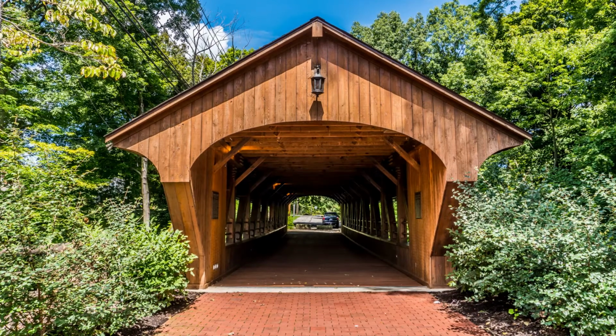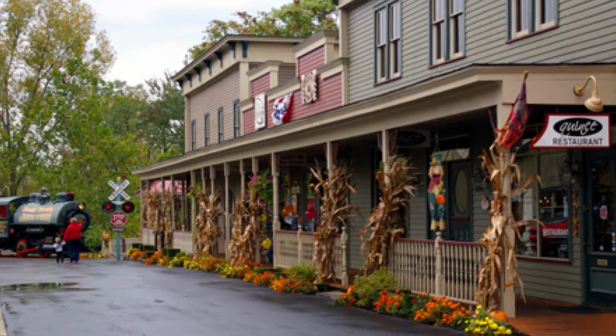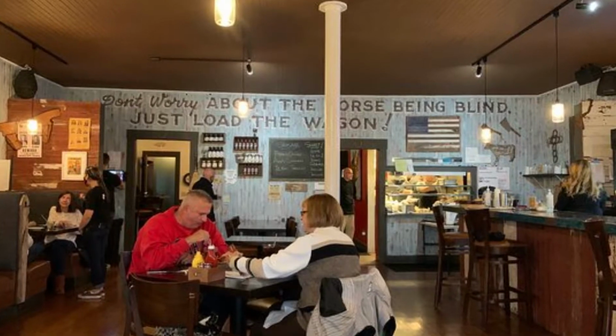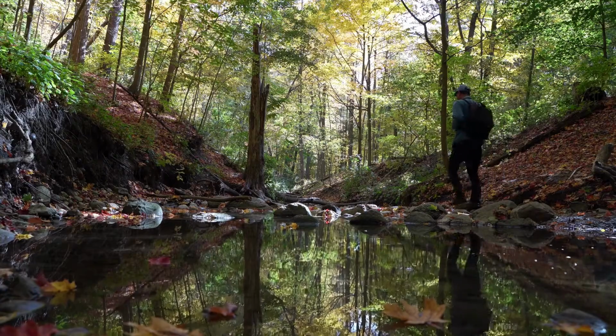Now this home is a quick drive from downtown Olmsted Falls. It has a wide array of different stores, shops, bakeries, and even restaurants that you can choose from that are all local. And you also have a little park down there that butts up to the Rocky River, so you can be in your own little world and just escape reality for a little bit.